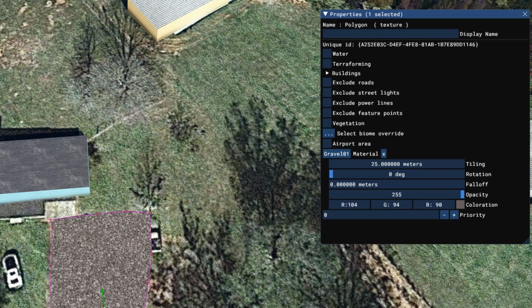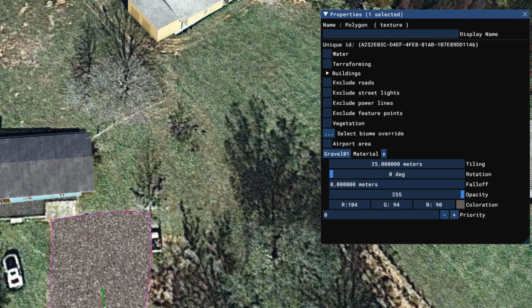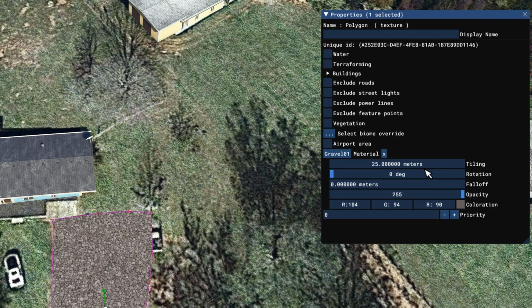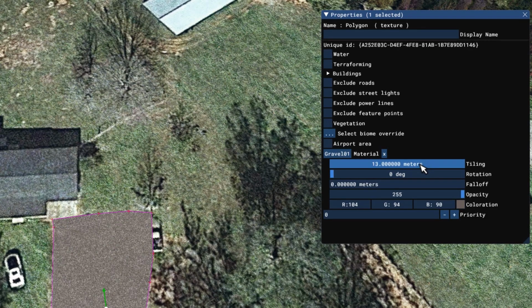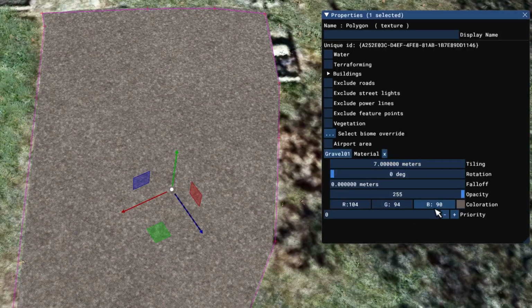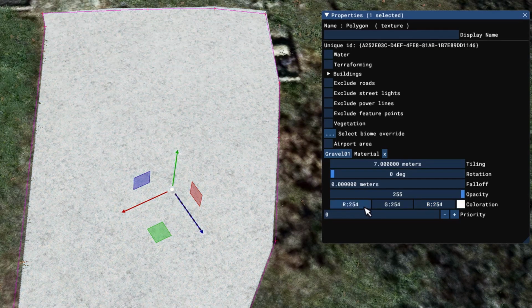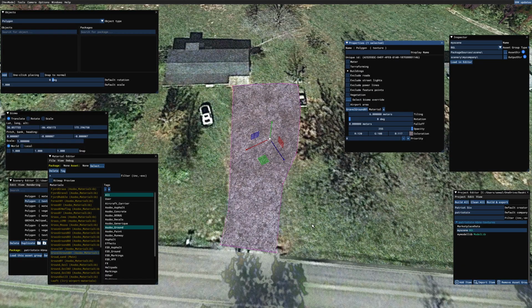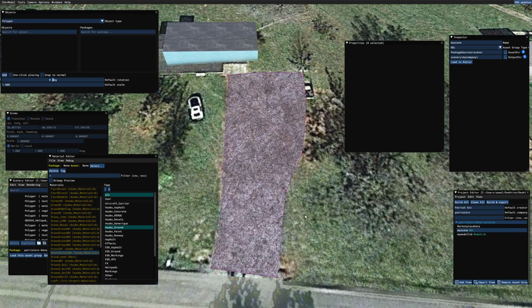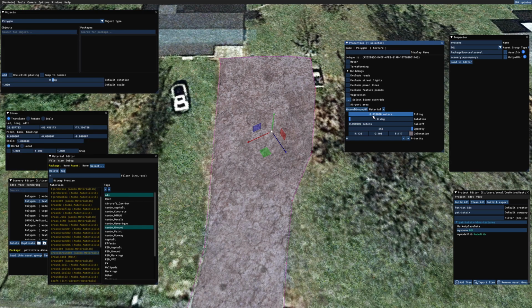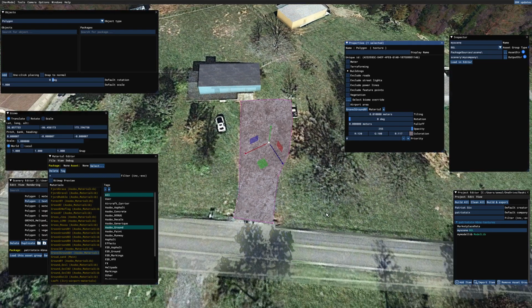And so by playing around with the colors, and you could do this until you're totally satisfied, I came up with something closer to gray. Now let's go up to the tiling and reduce the tiling to make this smaller gravel. And by playing around with the gravel, I was able to get the gravel to look a little more like gravel.